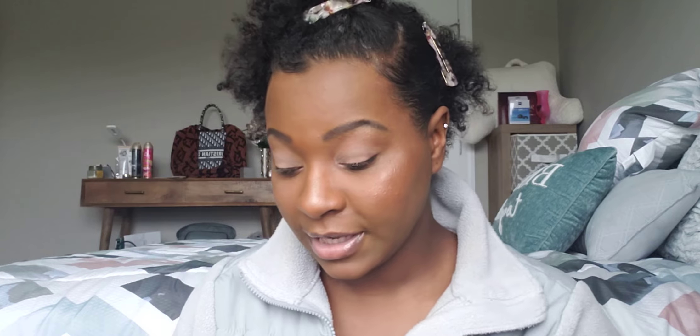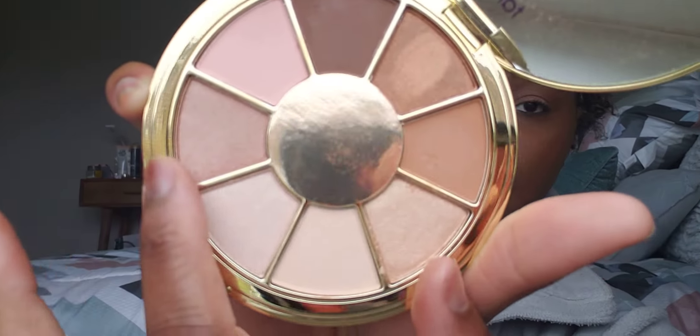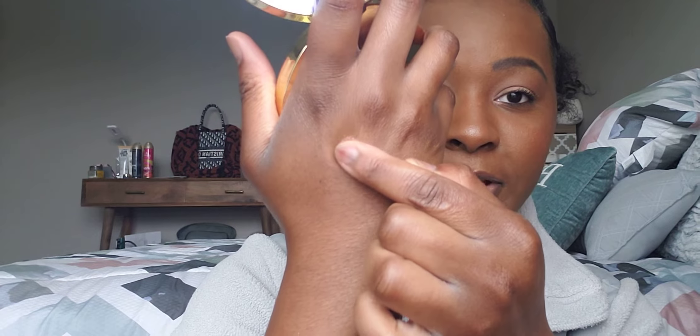I feel like this is coming off a little dusty and a little ashy, so I just had to make it more pigmented. I really like how it's so settled and so natural — you don't even have to put on any eyelashes. Next I'm going to take this really beautiful glitter pink shade and swatch it because I want to see how it looks first. That's pigmented but it doesn't look like the color I want it to be.